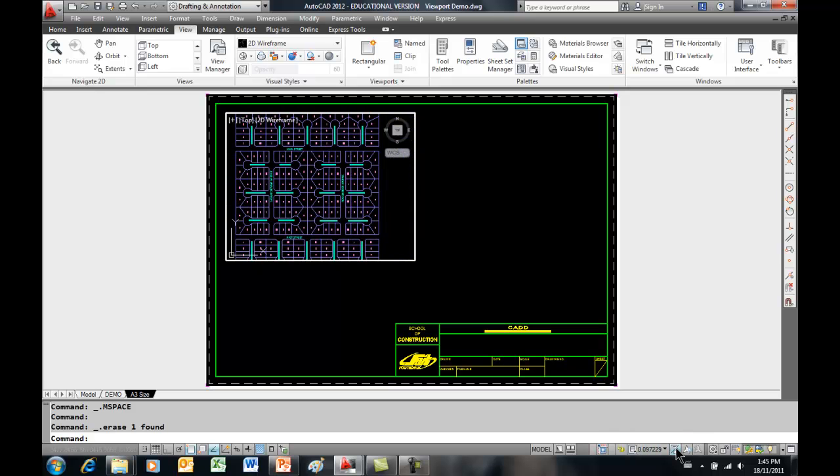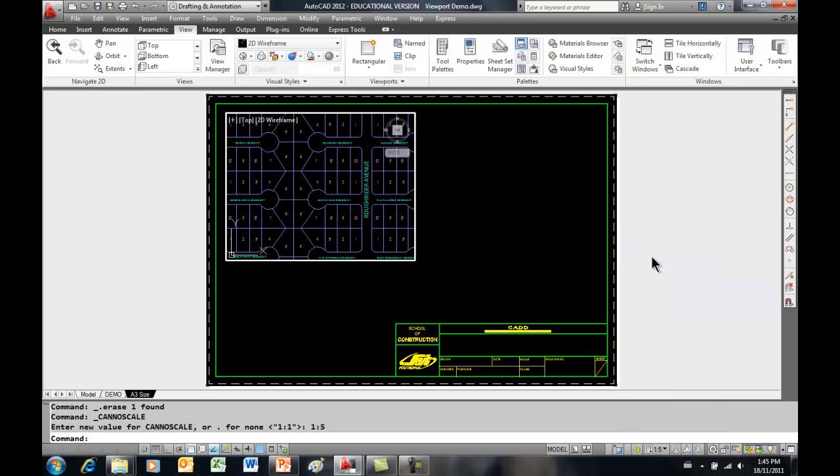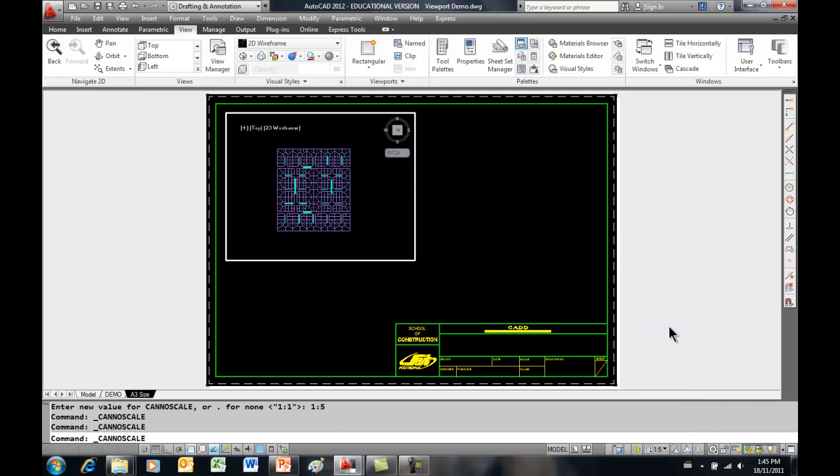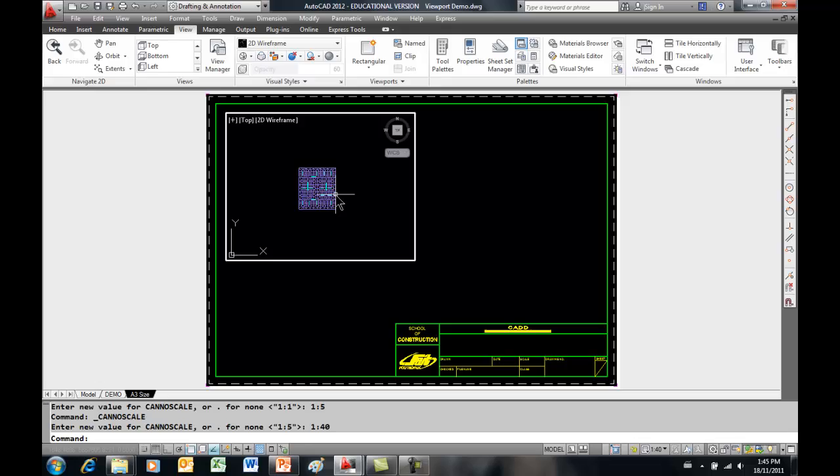So down here, if you click this drop-down list, there are some preset scales that you can choose. Pick 1 to 5, so then it zooms in really close, and now the scale is at 1 to 5. You need to make sure that your viewport is active when you do this. So active being you've double-clicked in it and the boundary is fat. You can go, let's say, pick 1 to 40, and it zooms way, way far out.